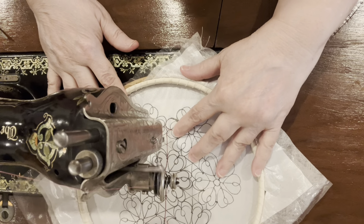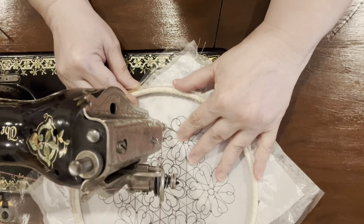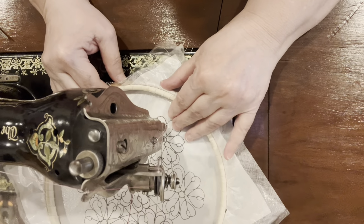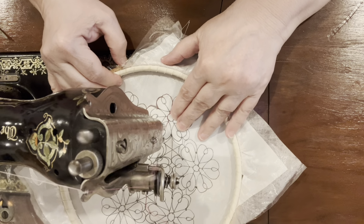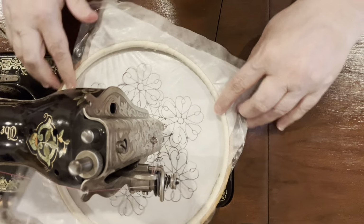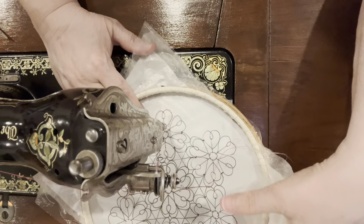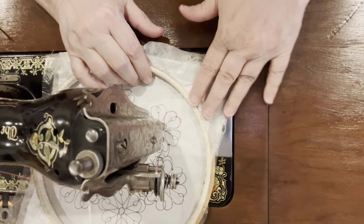I wouldn't worry about going off that a little bit. We can always trim that later. We're going to be going over lots of threads. But that does let me know I need to slow her down a little bit. Right now I'm just trying to get it kind of evenly spaced out. Now watching my harp space, I'm getting kind of close, so I'm going to turn it. See, what's happening is I am hitting this edge here. I may need to put a plastic guard down, so I'm going to go back and do that.